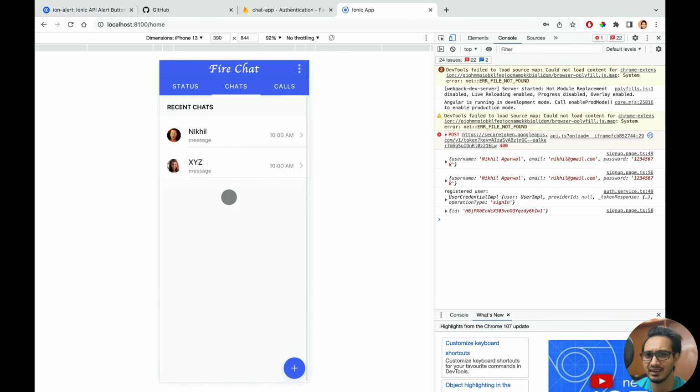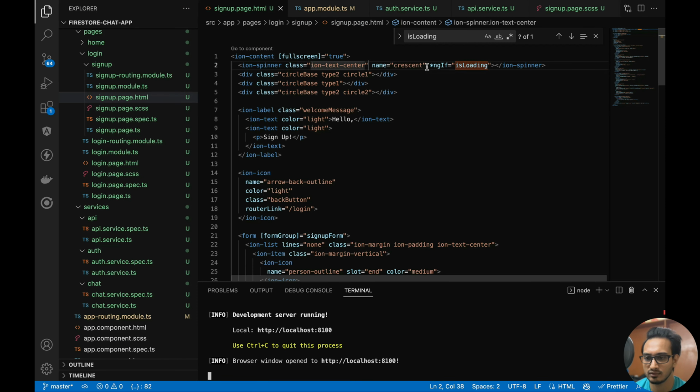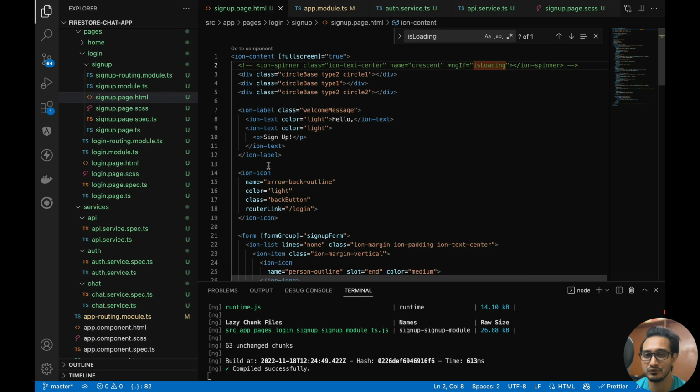I didn't see any loader actually, so it might not be occurring, I don't know. So you can just play around with this spinner. You can just check it out. Well, I'll just skip this spinner for the time being. I don't think that's important right now. If you want, definitely you can work around with this, or with the other stuff, the spinner that I was supposed to give, the loader that I was about to use, the loading controller. You can use it to work with that, but I won't work with that for the time being.